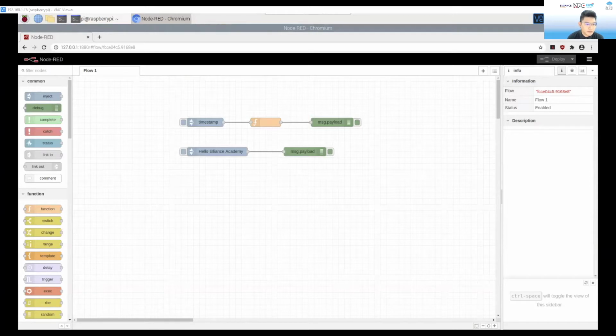Bolehkah kamu buat? Nak type in node-red. Node-red. Boleh buka?